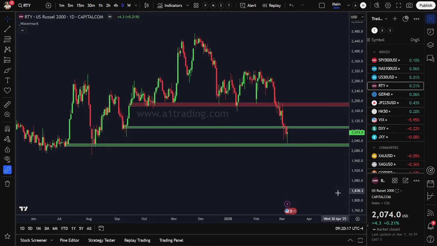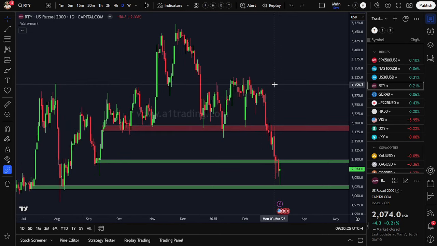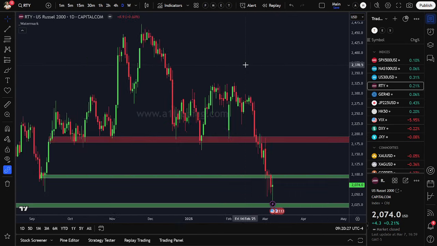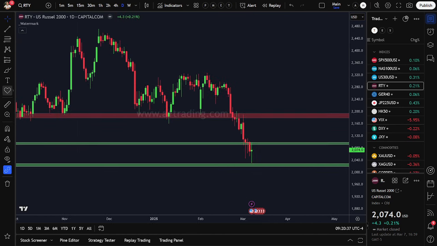It's been rough for a couple months, and a lot of people thought that this was going to be the big winner off of Trump winning the election. Maybe it will be, maybe in the long term. But right now, tariff concerns, inflation concerns, the Fed maybe not cutting rates, all these things are really weighing on the Russell, and it can't seem to catch a break. I thought the Russell would be doing a lot better by now, to be honest, this year. It still could have a turnaround, but right now it's looking really ugly, and I am going to go ahead and stay on the bearish side for this one.